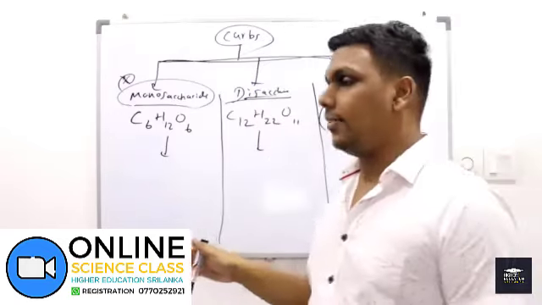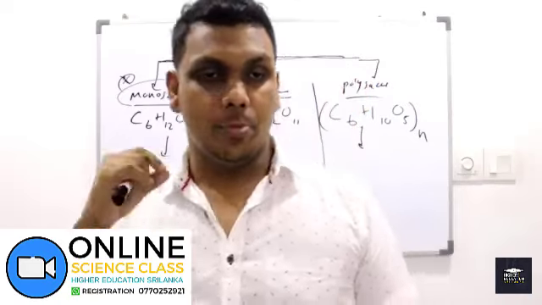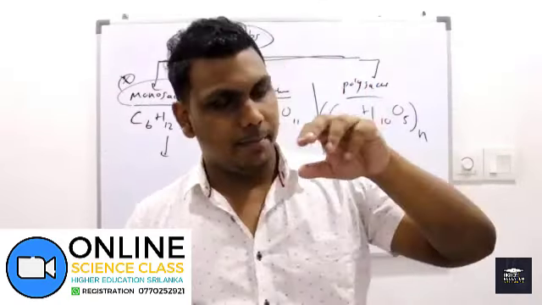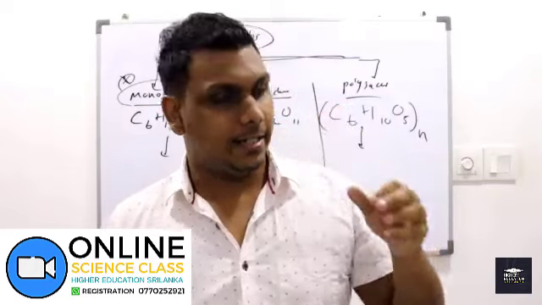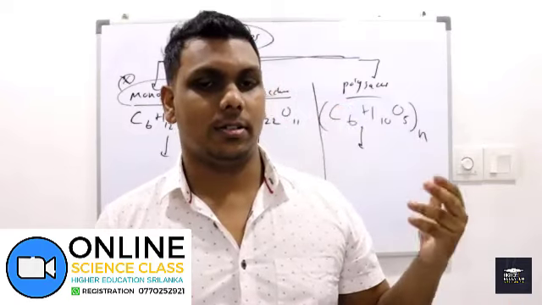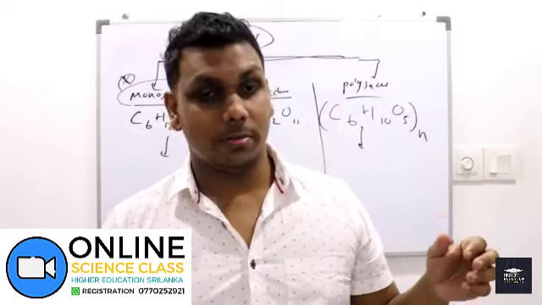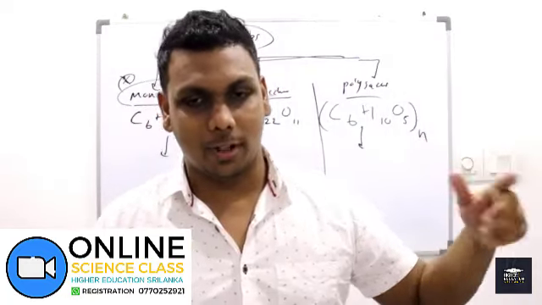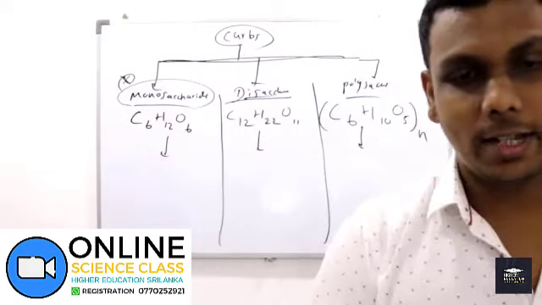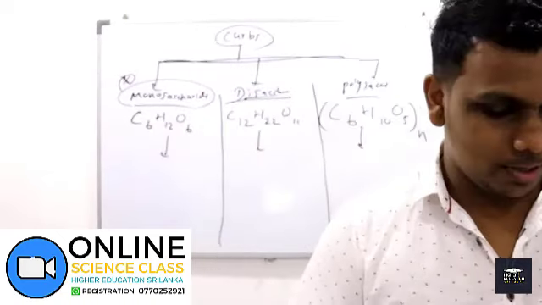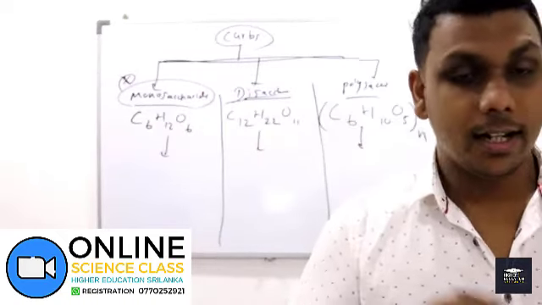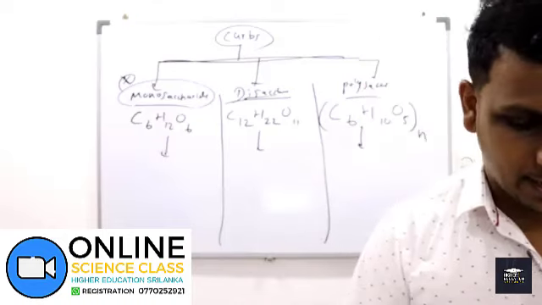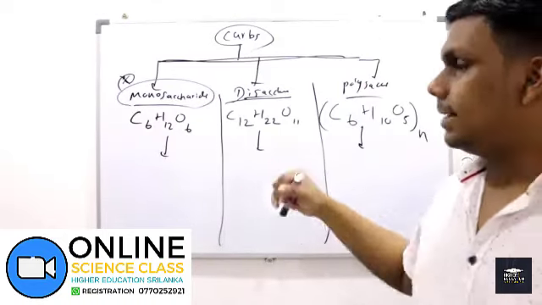And then the last one is what? Water soluble. That means the simple sugars, monosaccharides, glucose, galactose, fructose. මේ මොනවා හරි අරගෙන වතුරට දාලා දිය කරොත් it is water soluble. වතුරේ දිය වෙනවා. හරි, no question about that. That is the fifth quality in monosaccharides. Okay, now we are going to the disaccharides.